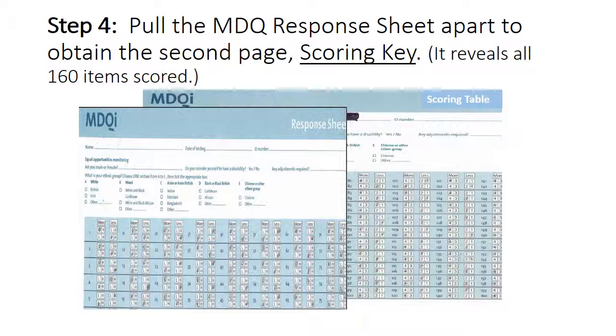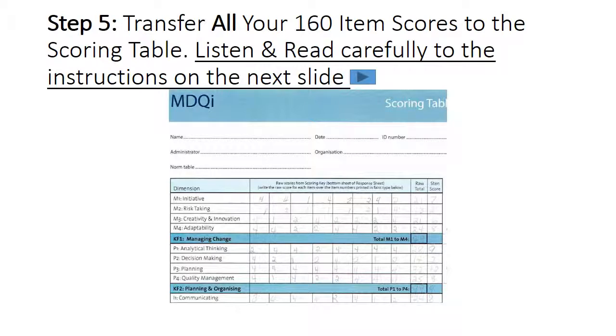Once you've torn the set apart and you're looking at the scoring table, just make sure that the boxes are darkened enough that you can actually see the choices now shown. You might need to darken them in a little bit more because you will be using the scoring table. So if you need to do that, take a minute and go ahead and do that now, and we'll return in a minute. Well, welcome back. You've completed step 4 where you've torn the sheets apart and you're looking at your scoring key.